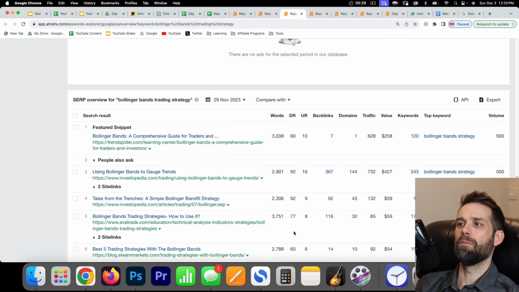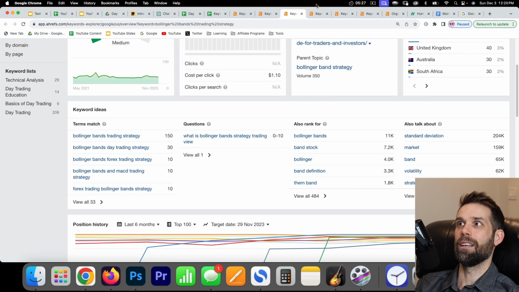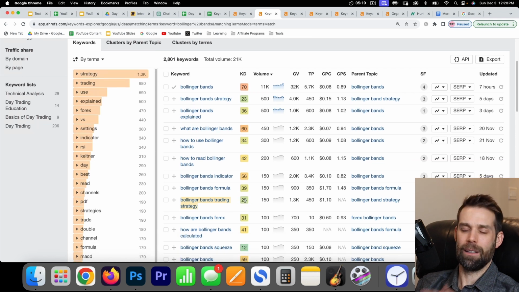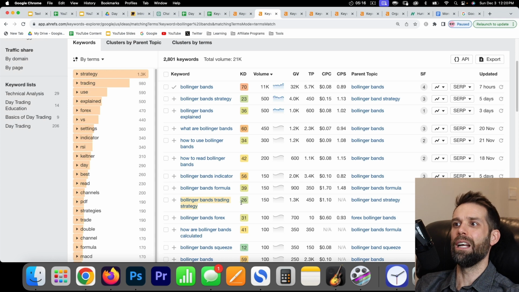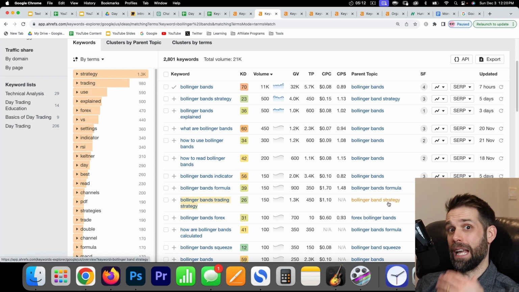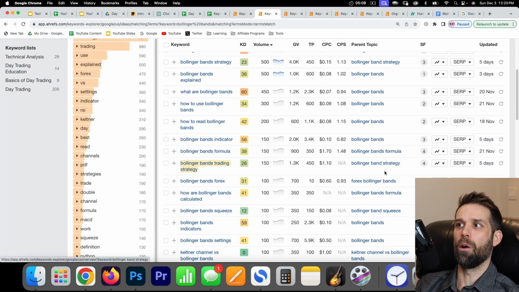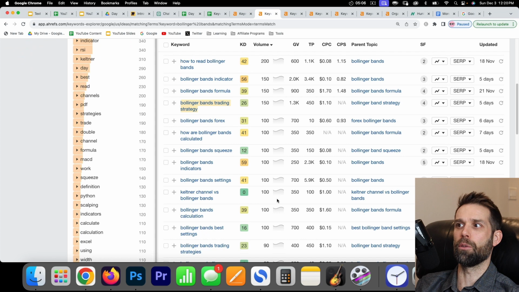I've just got a hunch that when you see something like this for a very difficult topic, even a keyword difficulty of 26, according to this tool, it's still going to say that this is quite a difficult keyword. Again, if it makes sense for my niche, I still want to include it, but I can see that a lot of these keywords are probably going to be relatively difficult.